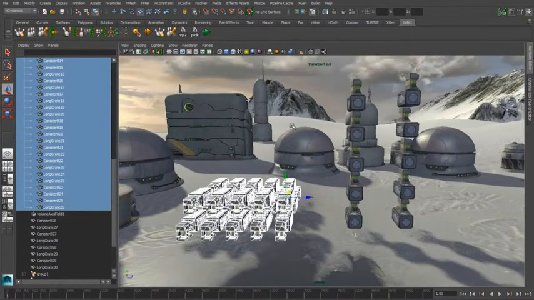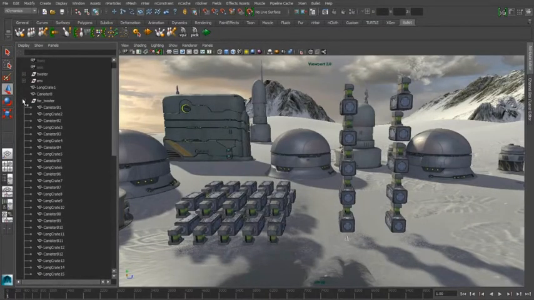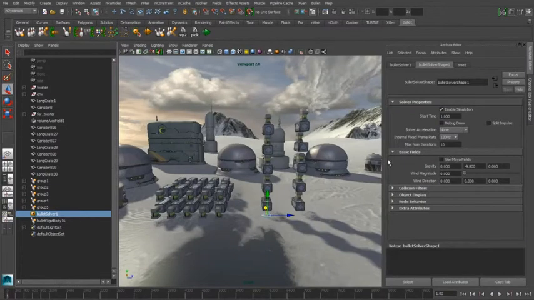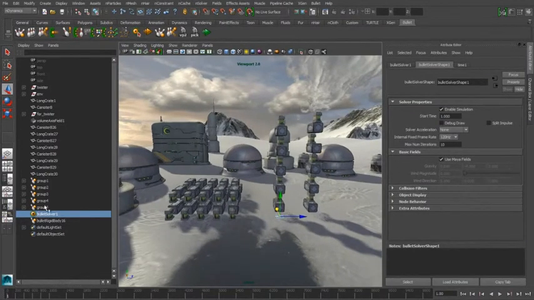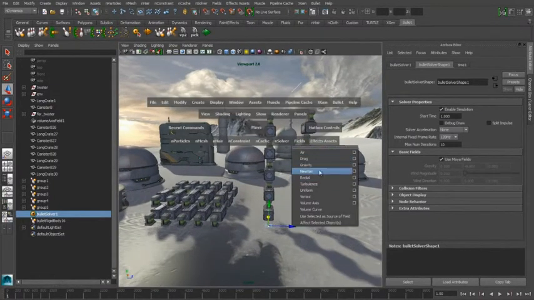So now we have a pretty big amount of objects in our scene that we want to simulate. And what we're going to do is say, you know what? On the bullet solver, we're not concerned about using the built-in gravity. We're going to use the Maya fields. As soon as we do that, we're going to have to start adding in a couple fields to make the stuff drop to the ground. So we're going to add in a Maya gravity.